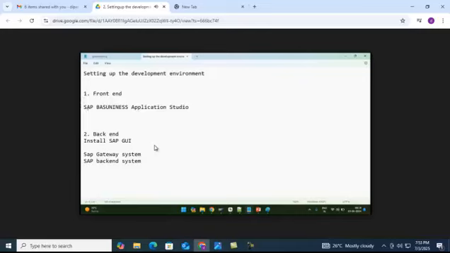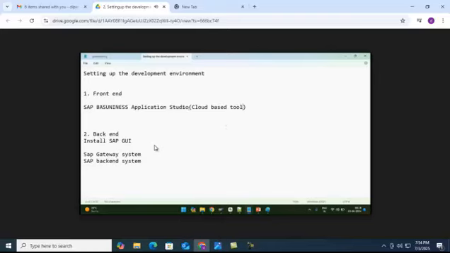Now the only official tool to develop SAP UI5 applications from SAP is SAP Business Application Studio. This is only a cloud-based tool. Cloud-based tool means you can use this particular tool from the cloud without any installation, no installation required.